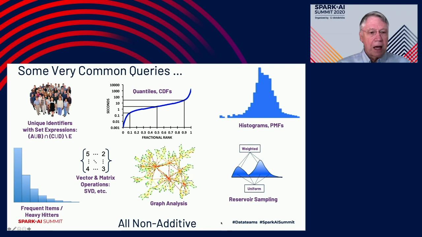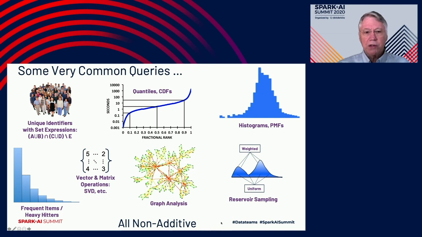And we want to be able to do that quickly. Another kind of analysis that is also common, particularly in AI, is where we have large vectors or matrices, and we want to be able to do decomposition of those matrices in an efficient manner. Graph analysis is another kind of analysis that's very common, where we all live in networks, whether relationship networks or communications networks. And we want to be able to understand the characteristics of those networks.